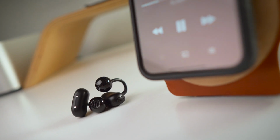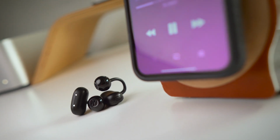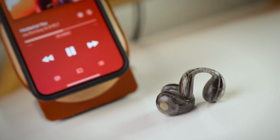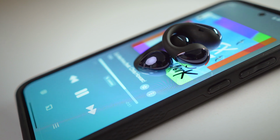But the soundscape we get from these buds is quite narrow, in between your two ears with not much separation. All the other three can paint a wider and more airy soundstage, with probably the Soundcore and the Soundpeats leading the group in that regard.